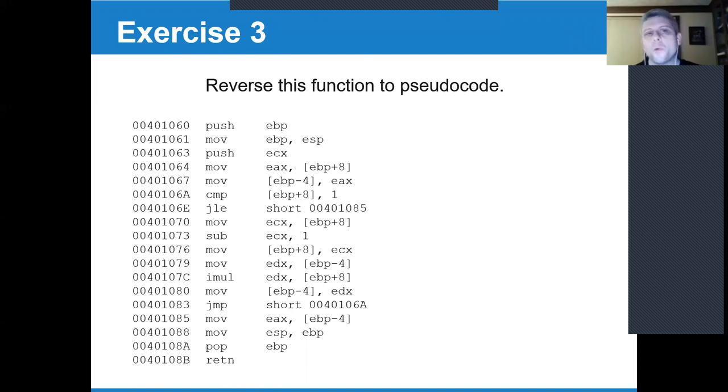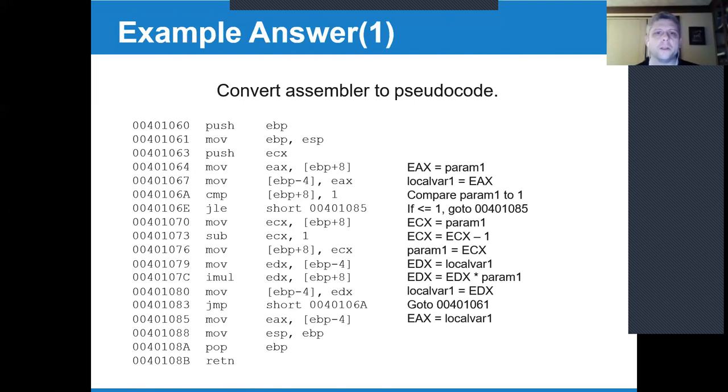But remember, when you're going through and you're reversing a function, you go through different steps. The first thing you're going to do is your whole goal is to reverse this function into something that you can understand. And usually that's some type of pseudocode. If you know C programming or C++, a lot of times that's what you go to, at least that's what I go to. If you're familiar with another language, you'll do it to what makes sense to you. But the first step is you want to convert all the assembler to some type of pseudocode. Go through it.